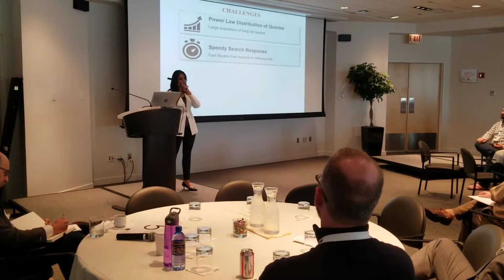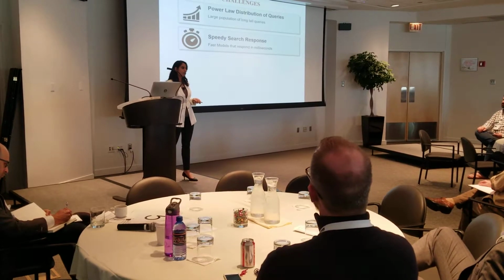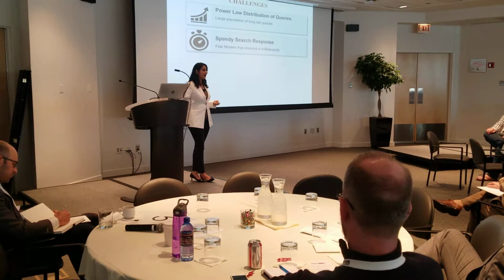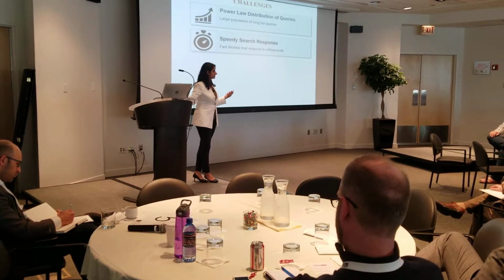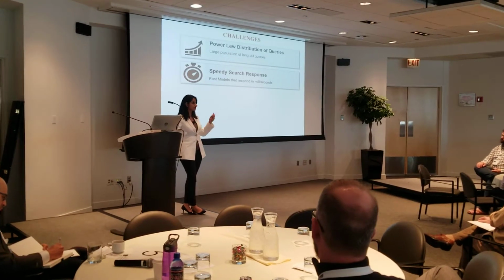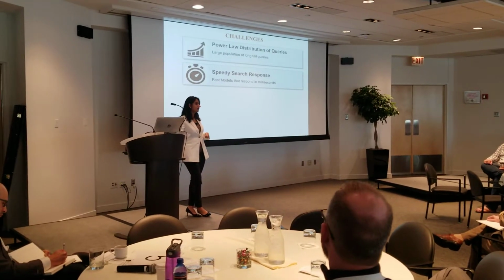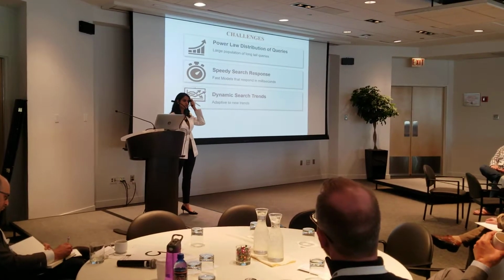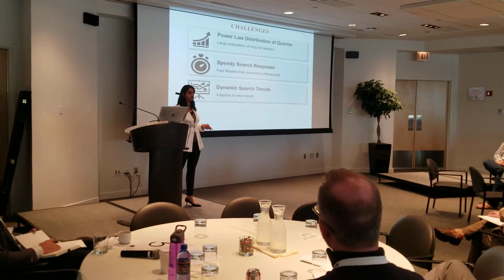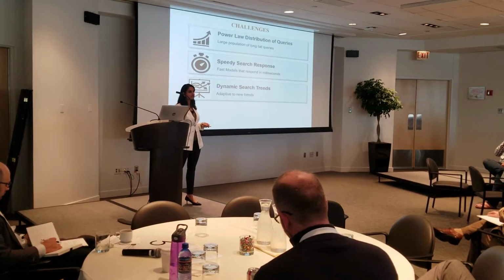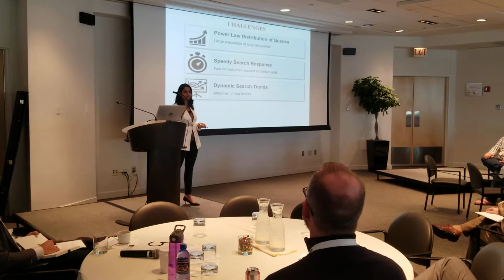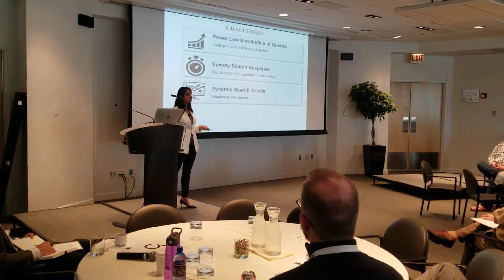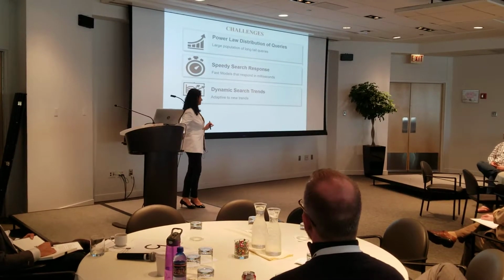We need speedy search response. So we've seen this in past that we have to give latency within milliseconds to the search engine because customers are pretty restless, right? If you don't see right set of products immediately after you search, you just abandon the site. We've seen that often, so we want to make sure we are quick. We also see dynamic search trends, so our systems should be adaptive to new search queries because products come on Amazon, new products come every day. There's an iPhone 10 release, there is a new book release, there are new movies released, so we want to make sure that our algorithms are adaptive to this.